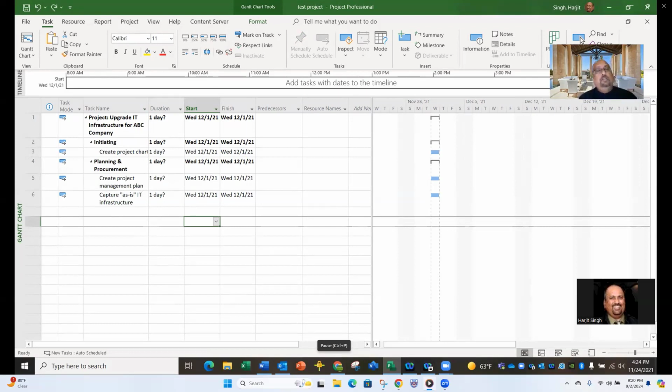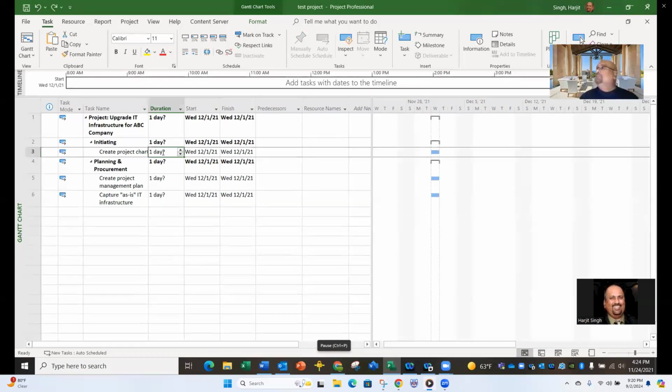Okay, because the other tasks are overarching. Whatever you do for the child tasks adds up and shows up for the parent also. So, for example, here, create project charter is going to take 3 days.